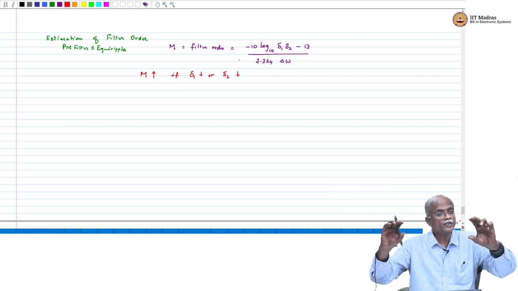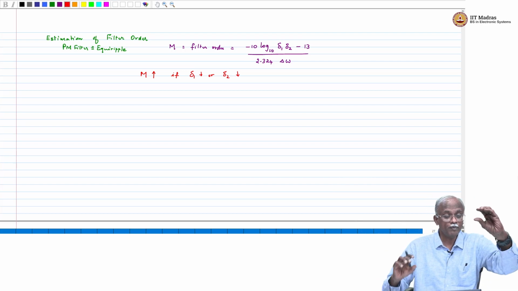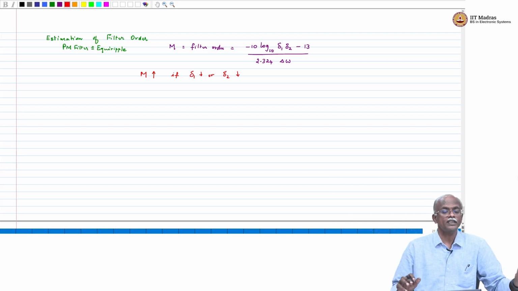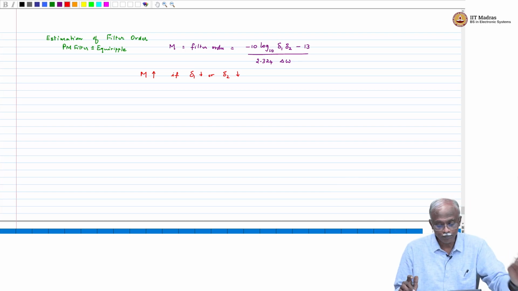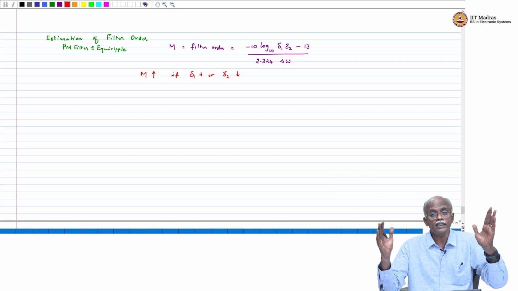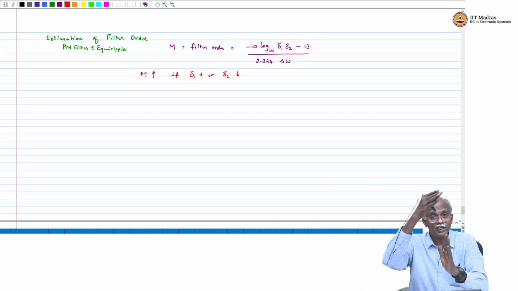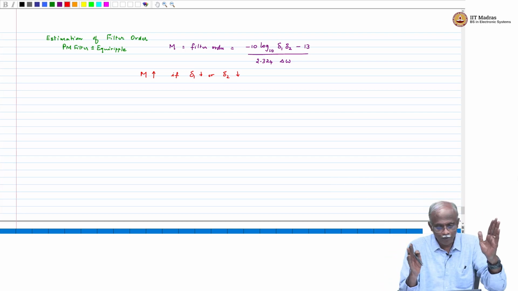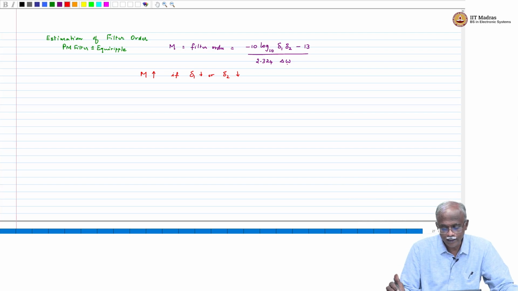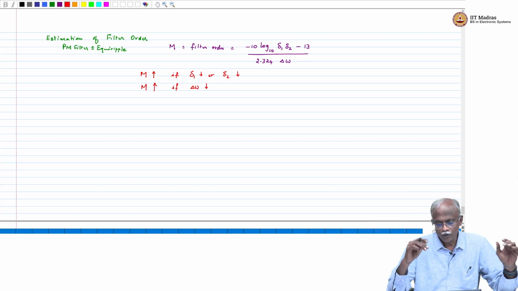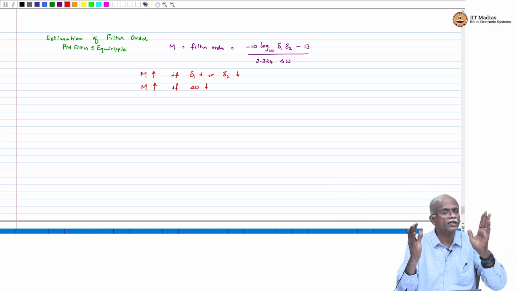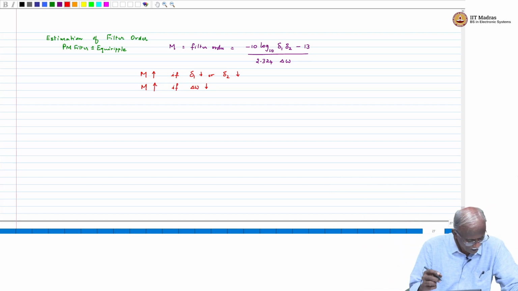You tighten the specification of the filter in terms of passband ripple or stopband ripple, you must expect to have a larger filter order. Very simple. Similarly, if you tighten the filter specification in terms of the transition from passband to stopband, if you want to make it a very sharp filter, delta omega will become smaller. The filter order will increase. So M will increase if delta omega decreases. So any time you tighten the filter specification, the order is going to increase.